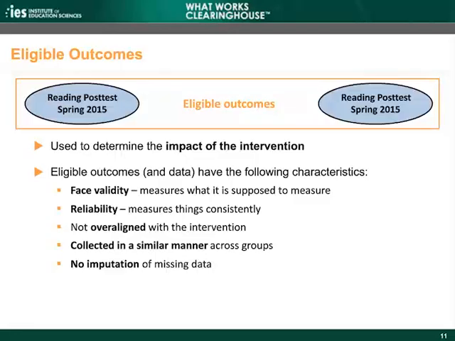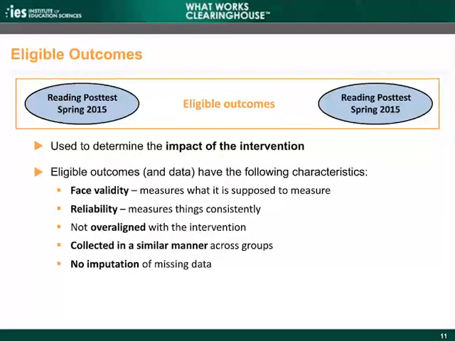Second, an outcome must have sufficient reliability, which ensures it measures concepts consistently over time and across people. The specific reliability requirements vary across protocols and measures. For instance, there are typically higher reliability requirements for measures derived from observational data. So please become familiar with the review protocols in the areas you conduct research.